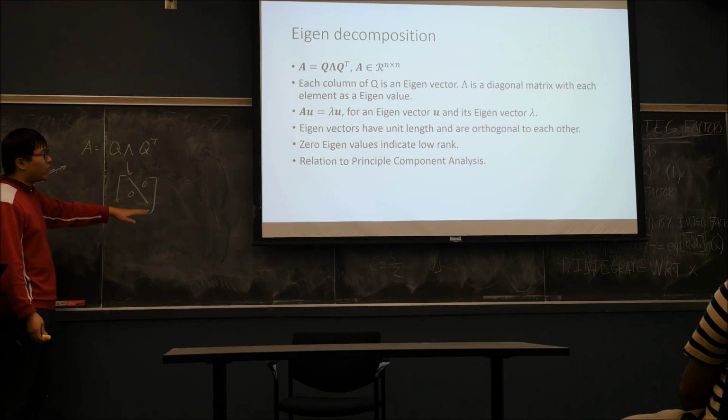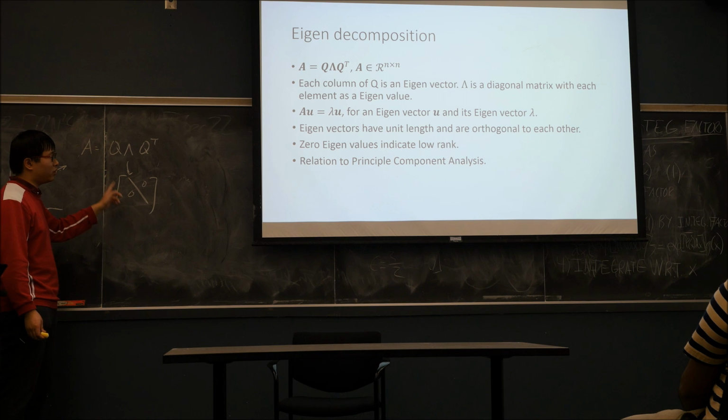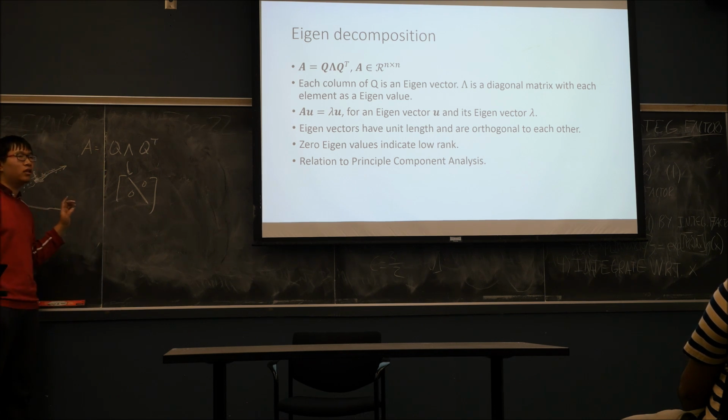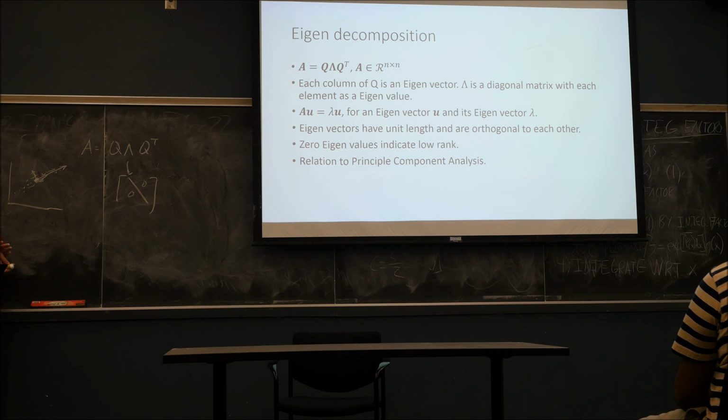If you have a 0 eigenvalue among these eigenvalues, it means the matrix is low rank. It means there's a vector in this matrix that can be linearly represented by other vectors. So that's pretty much what you need to know about eigendecomposition. Any questions or other stuff? Yeah? The matrix also needs to be symmetric. In that case, Q lambda Q transpose is a symmetric matrix. Yeah, so this eigendecomposition only works, at least in this form, if A is also symmetric.